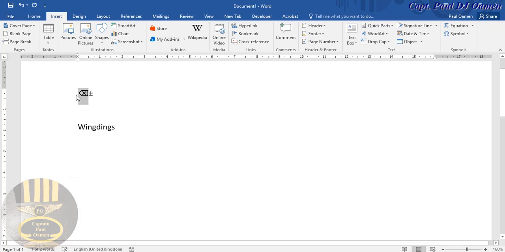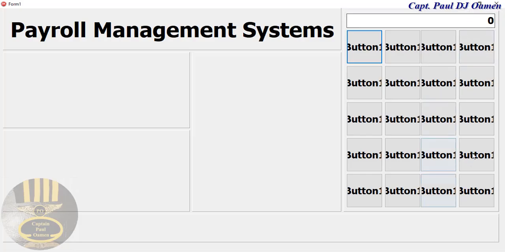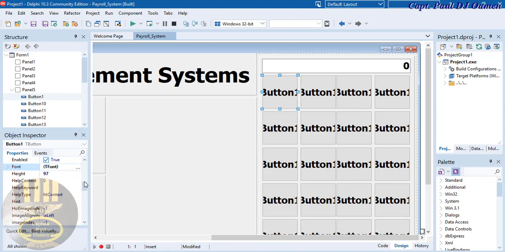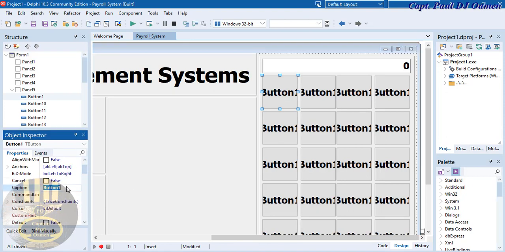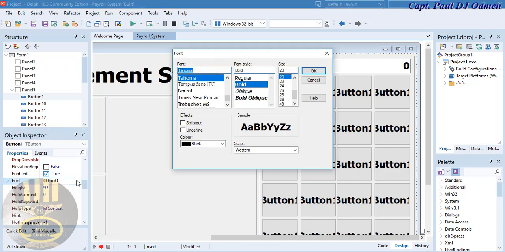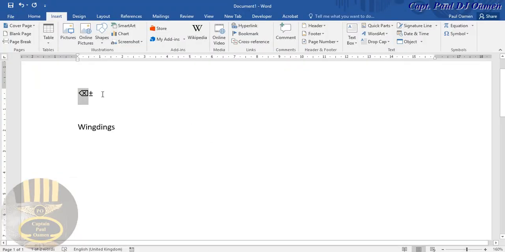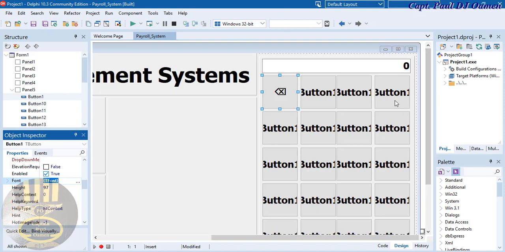Okay, so I'm going to copy the backspace and let's come right down here, paste that in here. So select it first and make sure it's selected. Go straight to the, I think it is the caption. Yep, there's the caption. Paste it right in there. And now I have to change the font type. Scroll down, look for the font. That's the font. Click on the font and let's grab the font type. The font type I need is Wingdings, and that takes care of that. Now let's copy the plus minus. Copy that, and that is it.